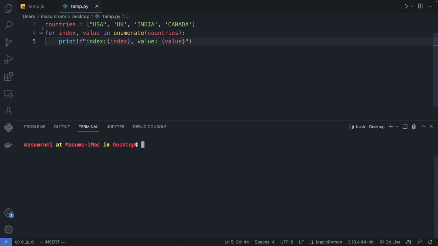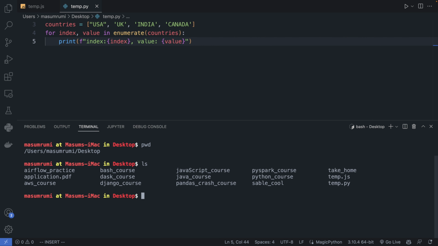As you can see, this file temp.py is on my desktop. If I do pwd, you can see that I'm in my desktop, and if I do ls, we can see that this is the file we are working on. So I'm going to run this file with python temp.py.